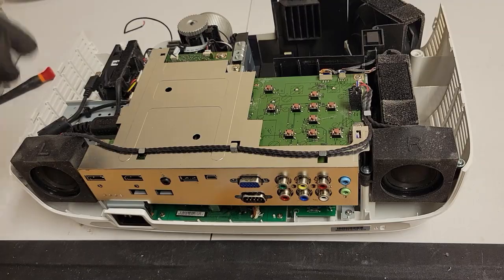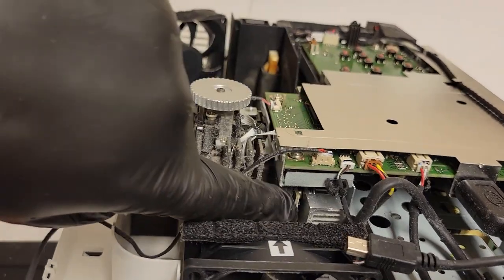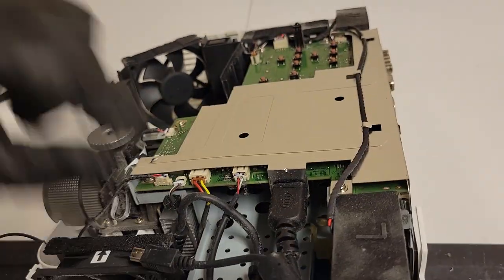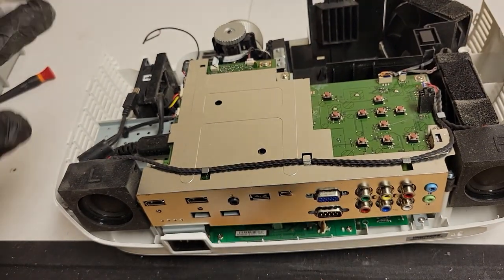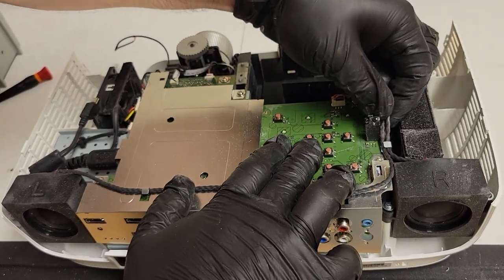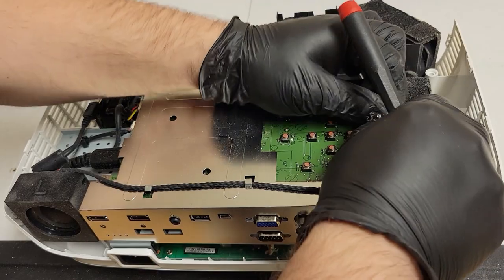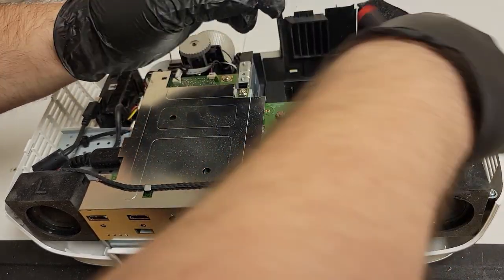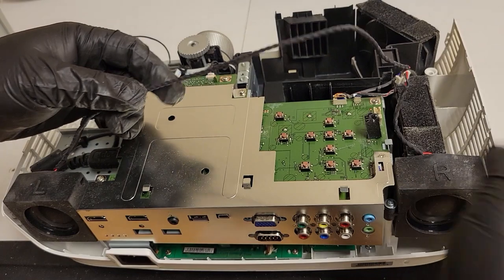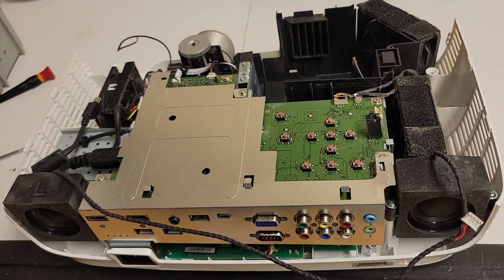So we need to get the main board out because the main board is going through to a connector which lines up with that board right there. So there's like a connector right under there. So the main board has to come out and then this metal frame underneath it. Everything else should be able to stay. Let's unplug the speakers. Leave that. I'm going to see if I can leave that speaker wire. The less I have to take out, the better.